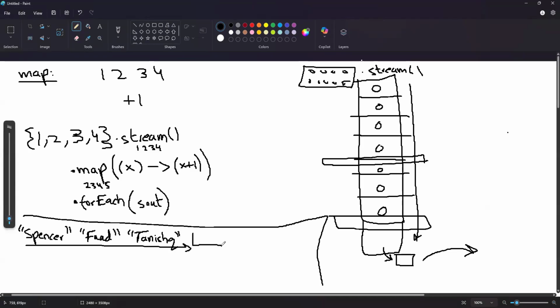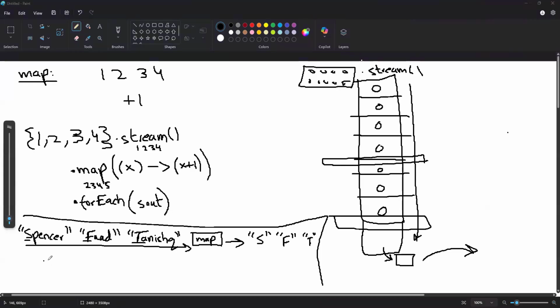It goes into a mapping function. And on the other side, I want the stream to become only the first letters of each name. So once map outputs, I want this to be S, F, and T. So the stream has been mapped. It has been transformed into something else.